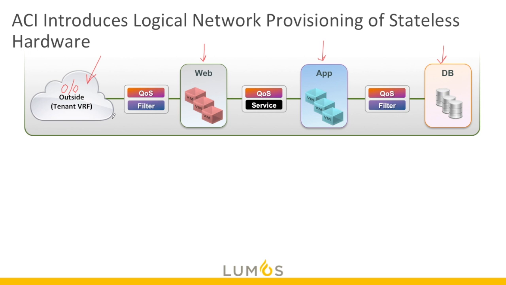In between each layer, we have protections. We have filtering that we can put in place. We can also put in services such as firewalls and load balancers, external services. We can rely on internal ASIC-based firewalling, or we can rely on an external firewall such as Palo Alto or an ASA. And then we have QoS and other SLA type things that we can put in place. When we think about an application, that's what the application developers are thinking about. They're thinking about the outside world, the tiers of their applications, how they connect, and how they communicate.